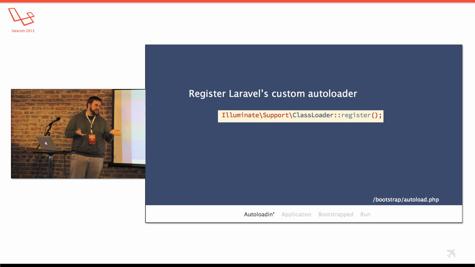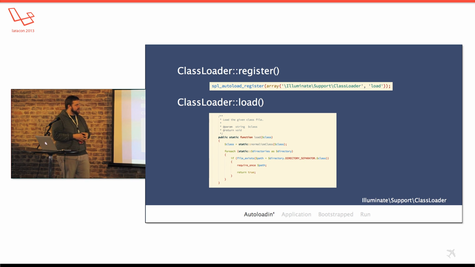So the first thing Laravel does after it loads all the Composer packages is register its own loader. So this is how that looks. The register method, I pared it down a little bit, but you can see it registers itself and the method load, which is a static method, and then it's very simple. It goes through directories and finds the specific pieces of code that you're using. This is generally used for things like your controllers, your models, stuff that isn't package specific, but is app specific, and in many other contexts.